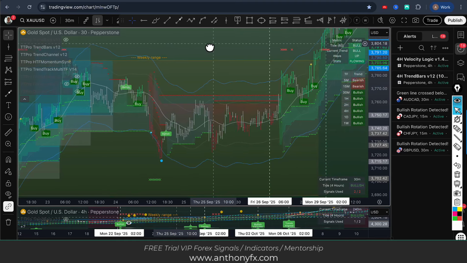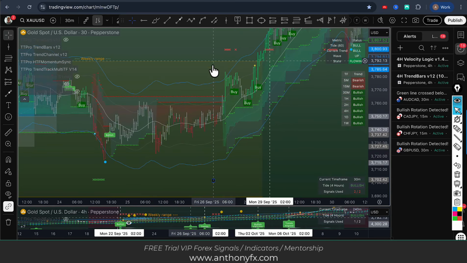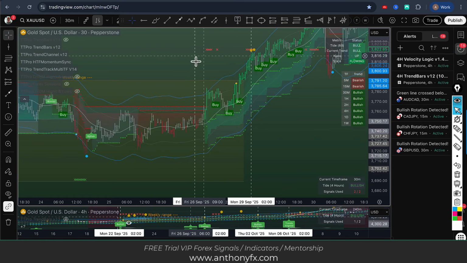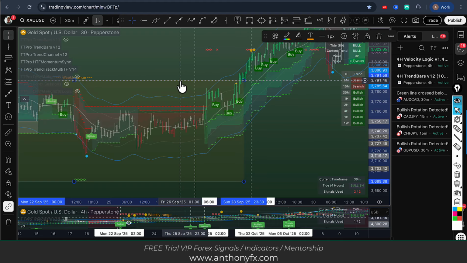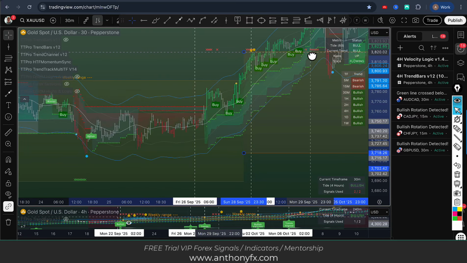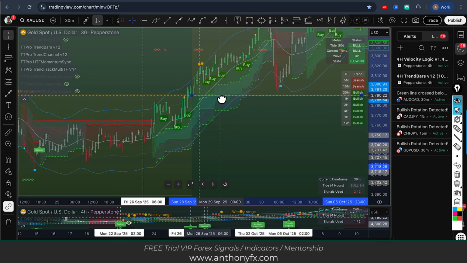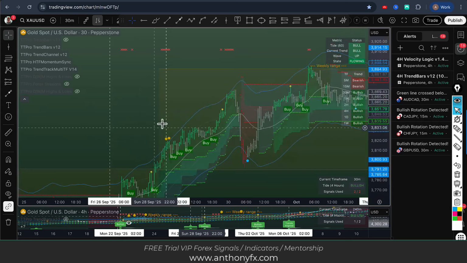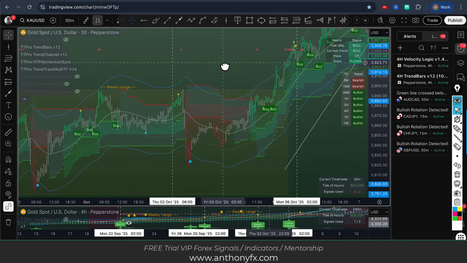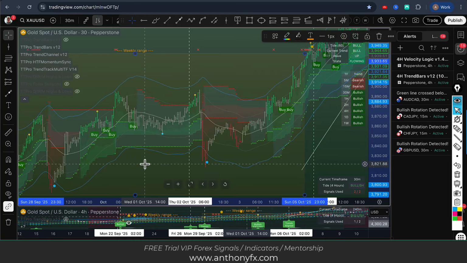Now the next signal on the 4-hour was here, right? But look what's going on here. These are our 4-hour signals. If I grab that, that's your next weekly range here. That's where it opens. Okay, this is pretty wild. It opened there. And then the next weekly range gave you, what did it give you? Look. Okay, that's the second weekly range.